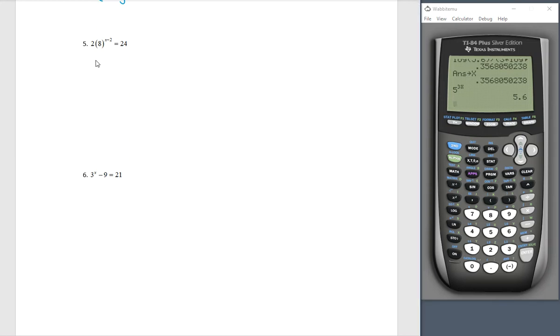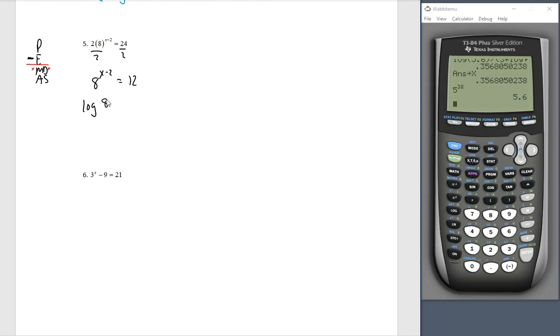All right. Isolate. So we'll divide by 2. Why do we do that? Why do we isolate first? Remember, in the order of operations, because this 8 is kind of tied up with the exponent x minus 2, we can't make it past this line. We can't multiply, we can't divide, we can't do anything to that 8 because it's all tied up with an exponent. So if we can't multiply that 2 times 8 because the 8's all busy over here, let's divide by it. Let's just get it out of the way.